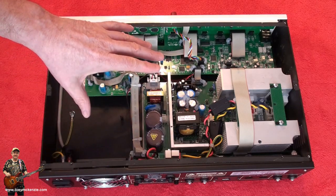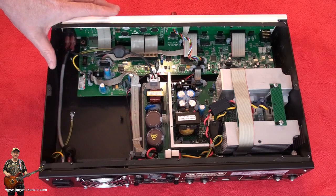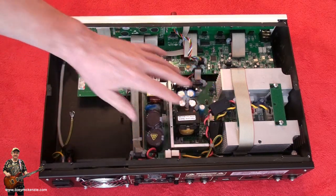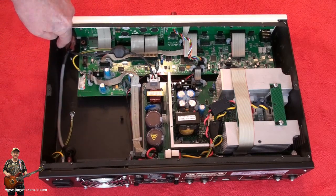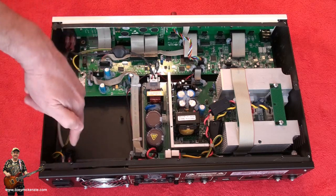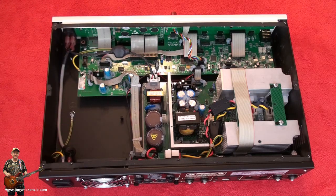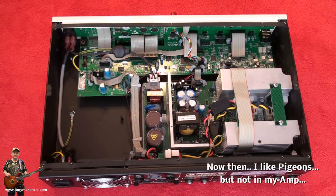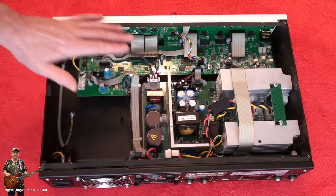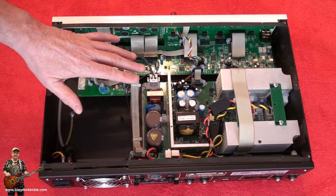I looked at one product that was comparable in some ways to this, not in price. It was twice the price and it had no power amp. And the thing was with that, when you actually had a look in there, you could see welding down the corners that was, well, the nicest way to describe it was like pigeon excrement. Yeah, that was what the welding was like, which is not really too cool. This one, on the other hand, has got none of that rubbish. This thing's, as I said, built awesome.